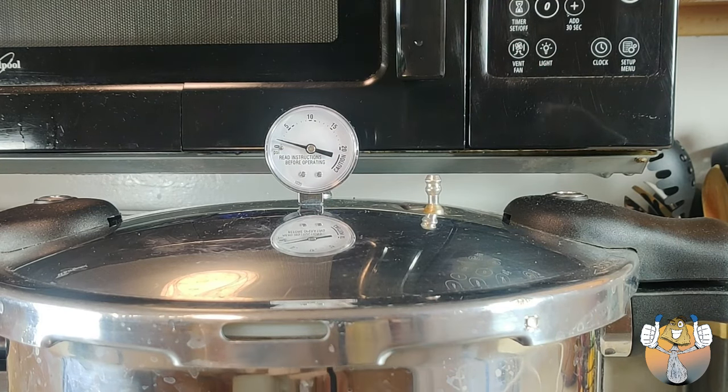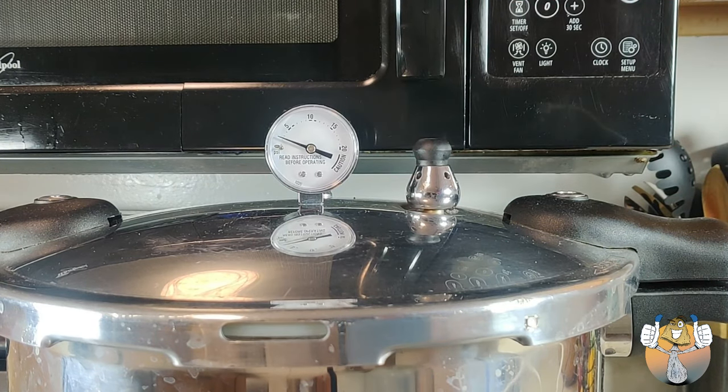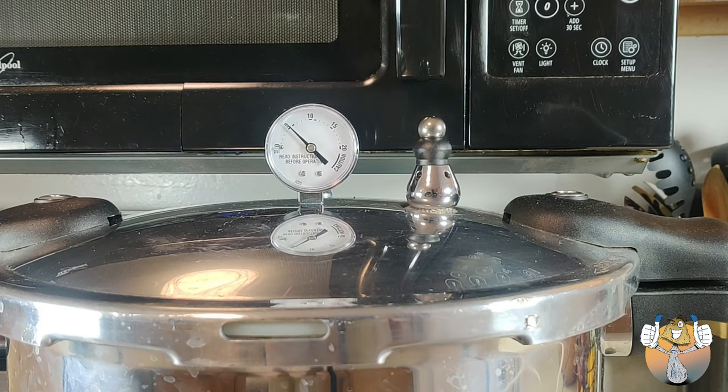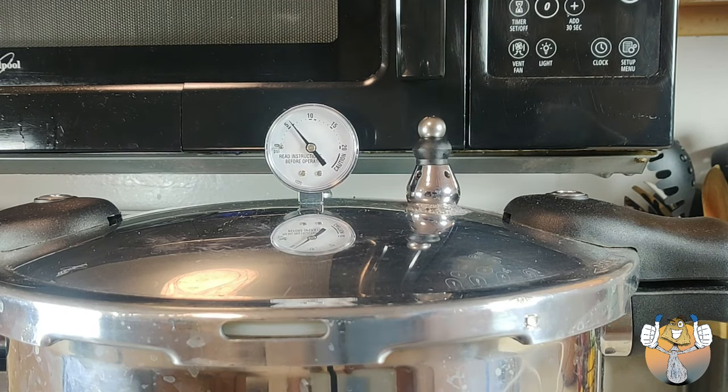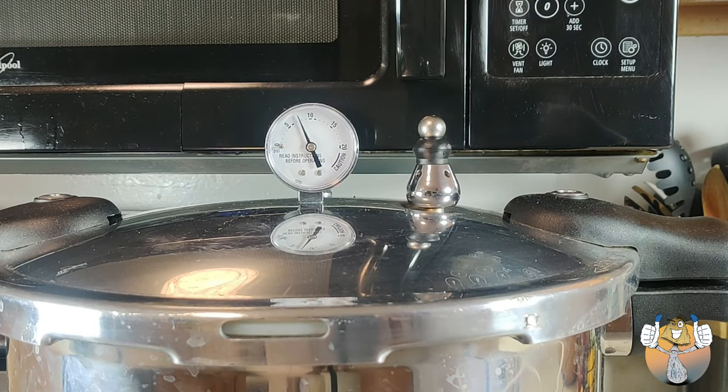All right. So we already built up pressure in our cooker for about 15 minutes. We're going to go ahead and add our weight and build up our pressure now to 15 PSI. And once it reaches the 15 PSI, we will then start our 90-minute timer.